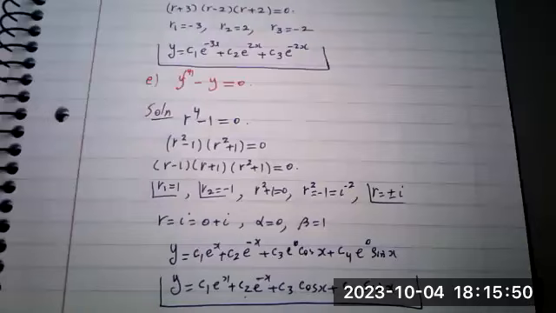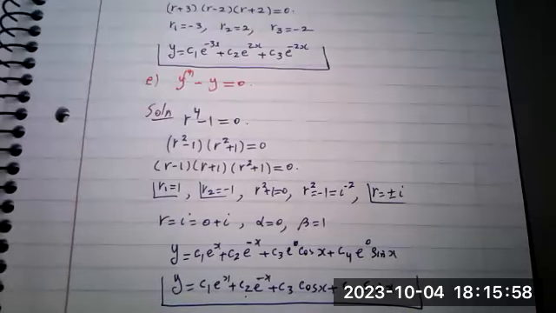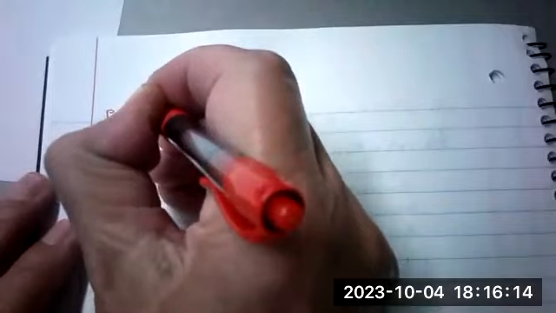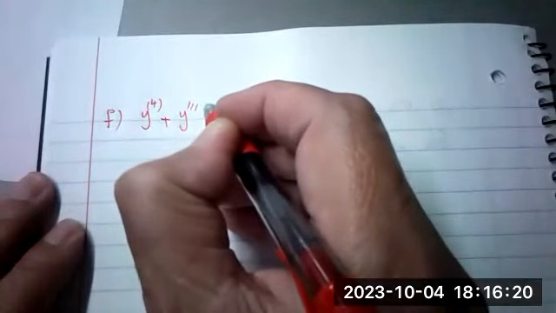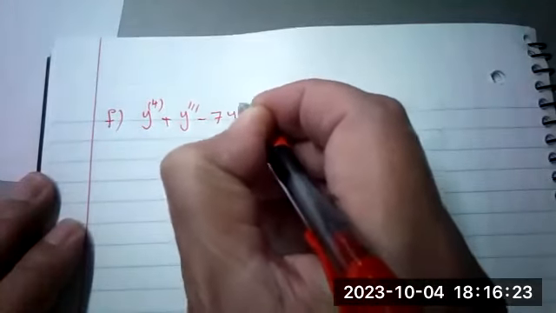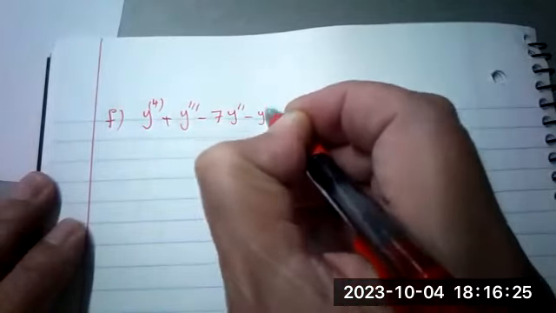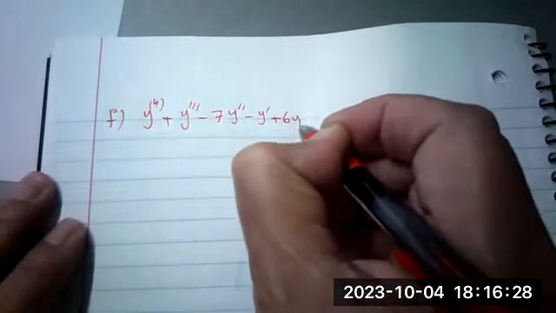So that gives you an idea of when it's going to be higher order. Now we need to give you one more. This is the one where you have to be careful how we're going to factor it. So that was part E, and now part F. Part F is the equation of the fourth order. The equation is y to the fourth power minus y triple prime minus 7y double prime minus y prime plus 6y equal to 0.